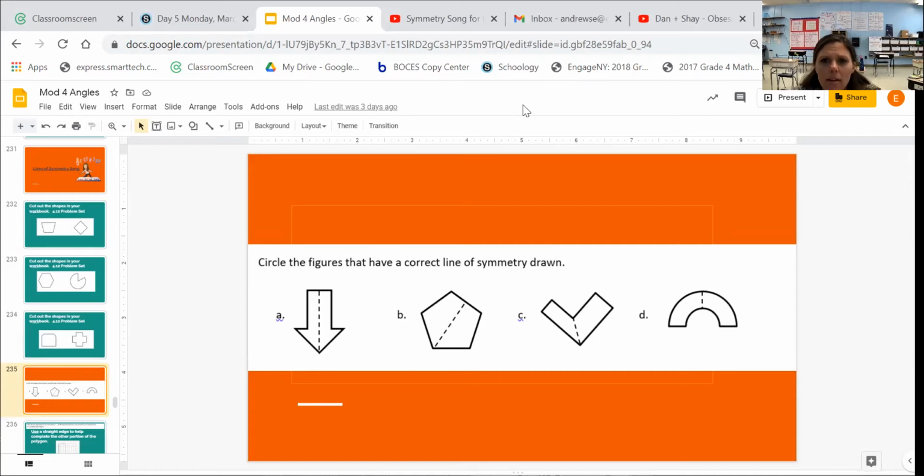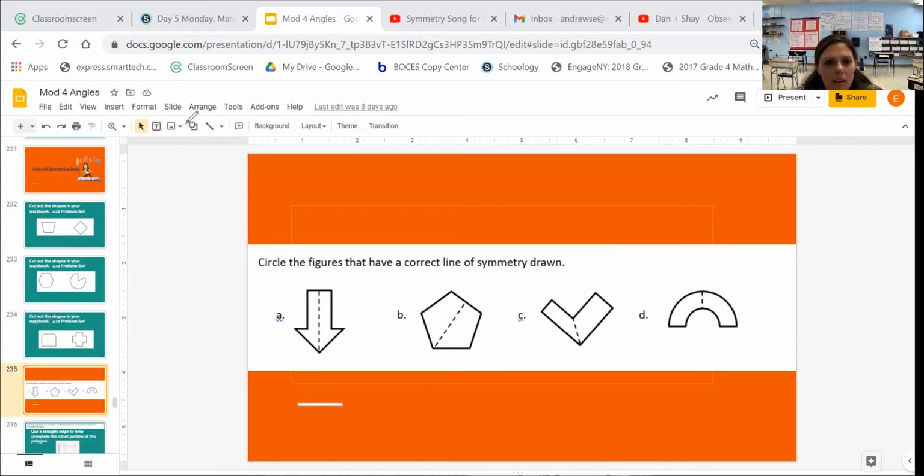Okay. Here we go. Make sure I have a good color so you can see it. So if I matched these ones up or I folded it, I would see that yes, they are symmetrical. They would match up. Over here, again, it would be symmetrical. This one would not. If you notice, this side's a little thicker than this other side, so it would not match up. And last, this arc would definitely match up. So 3 out of the 4 of them have the lines of symmetry drawn correctly.